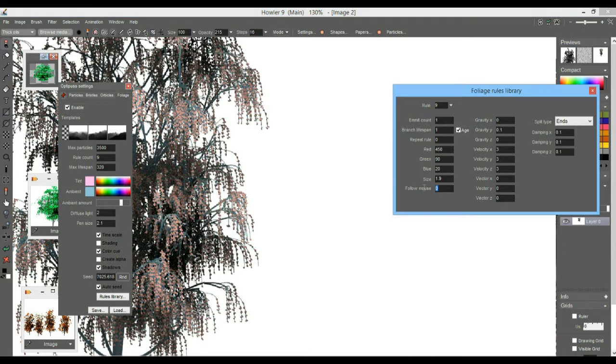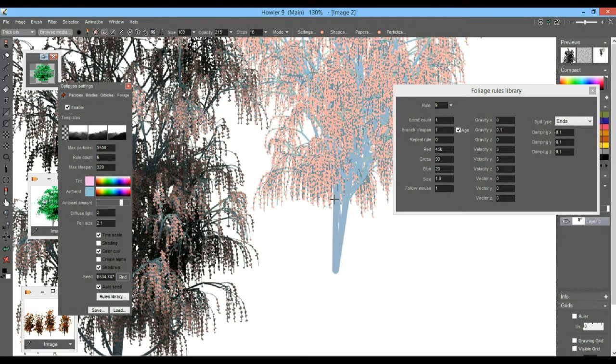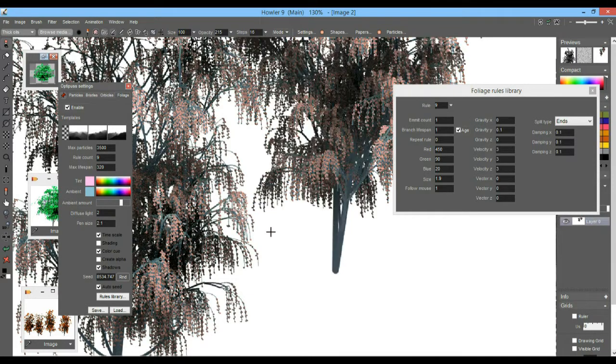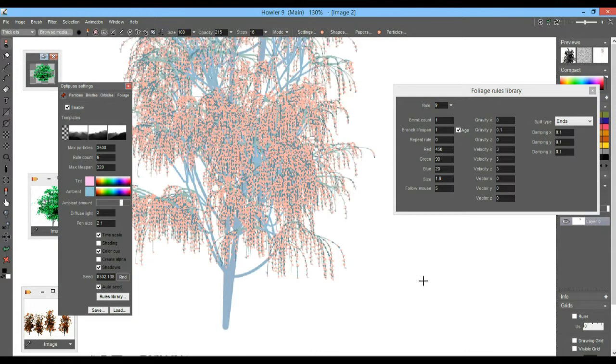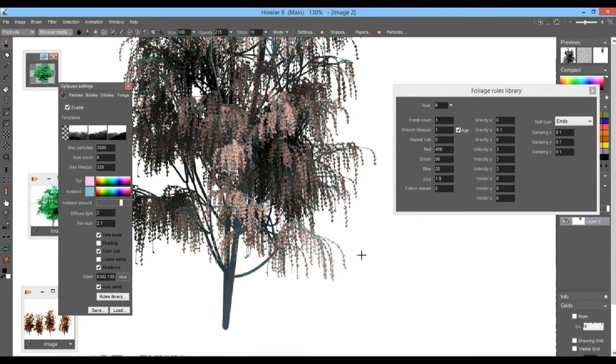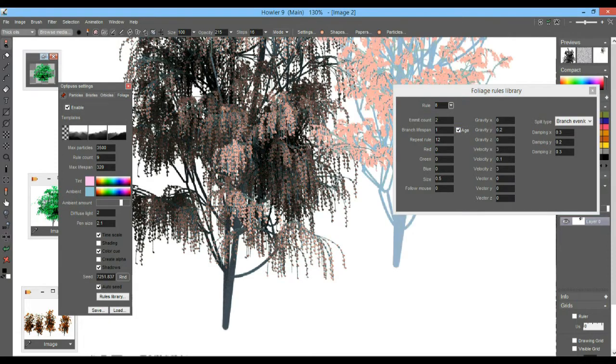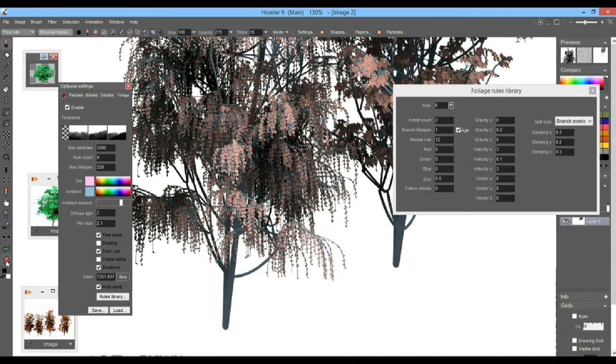Anyway, there's plenty of exploration you can do here. There's following the mouse also. So with that, if you go a little bit zigzag, they may zigzag with you with the mouse. Maybe it needs a bit more. Let's try 5. Yeah, this one does need much more than that. But you'll see a couple of parameters. Let's see number 8. What do we have for 8? Let's try the age decrement there. That looks a little bit different.